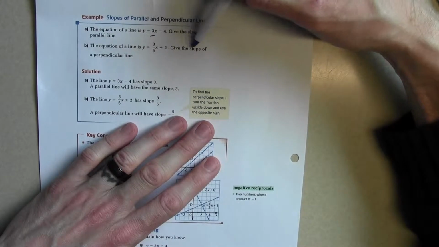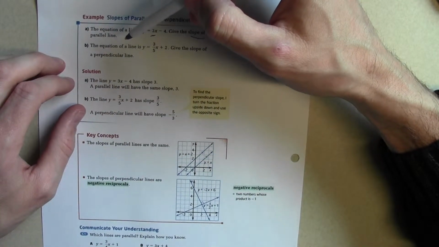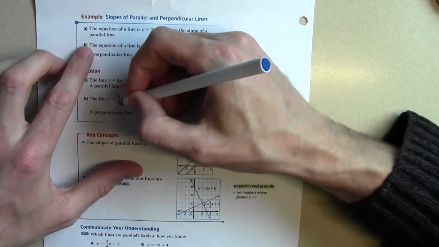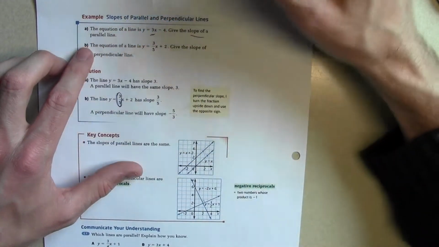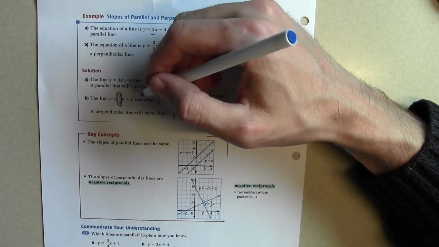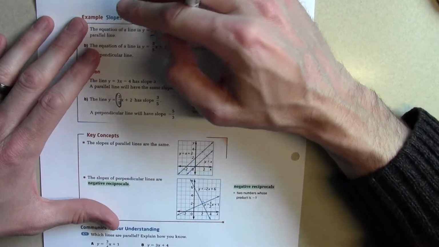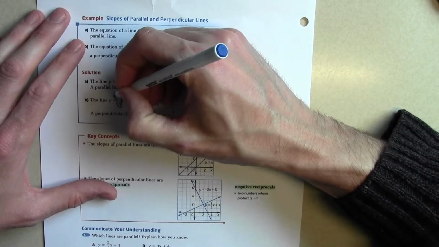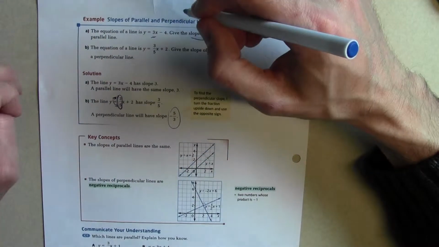The equation of a line is this. Give the slope of a perpendicular line. Alex. So here's our slope, Alex. What's the slope of a perpendicular line to this line? Really? Come on, Alex. Listen. Joseph. Yeah, you just flip it, Alex. You flip the numerator and denominator and put a negative sign, okay? Okay, Alex? Yeah.